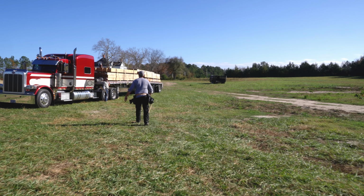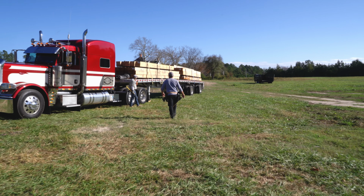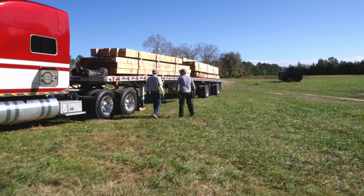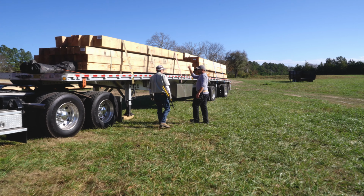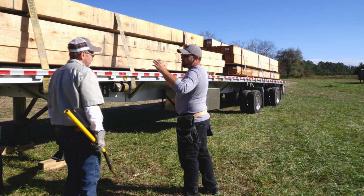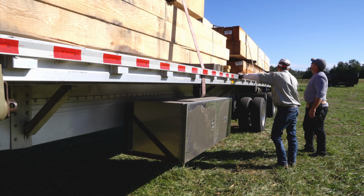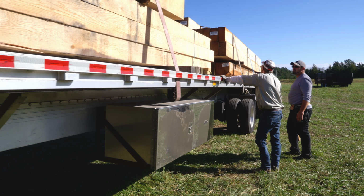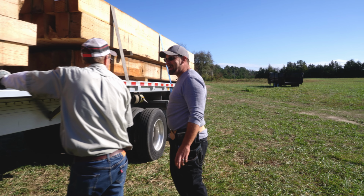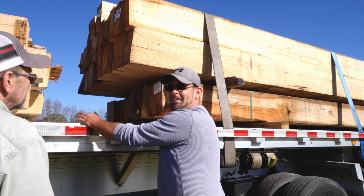Boy, he said 8.5 by 11.5. He wasn't kidding, was he, buddy? Great day in the morning. You know what we're doing with all that? We're building a daggone reception hall right there. These are going to be the beams that support the porches that go on the outside. Really? And these are the posts that are going to go out there. $22,000. Is that how many dollars it costs? No, that's so heavy, that bundle. 22,000 pounds? Just one bundle? We're going to have to manhandle that one day, in a couple days.